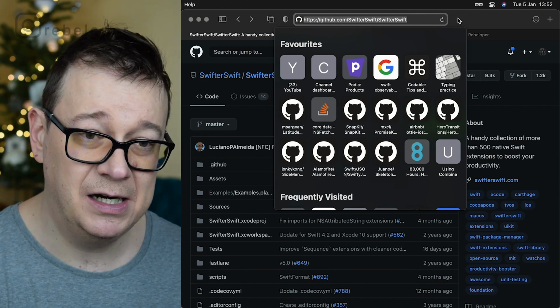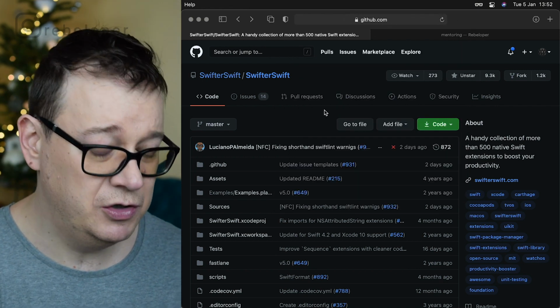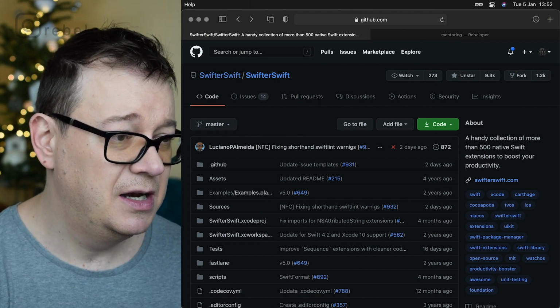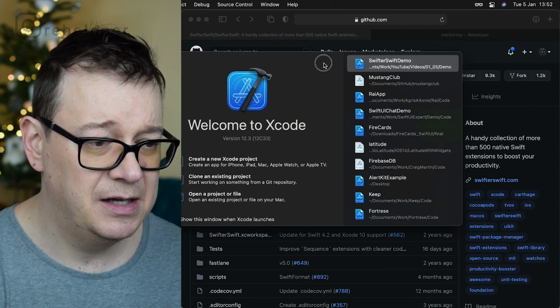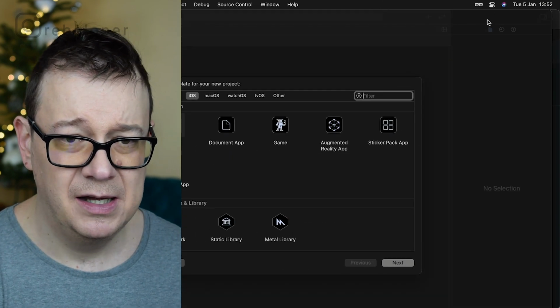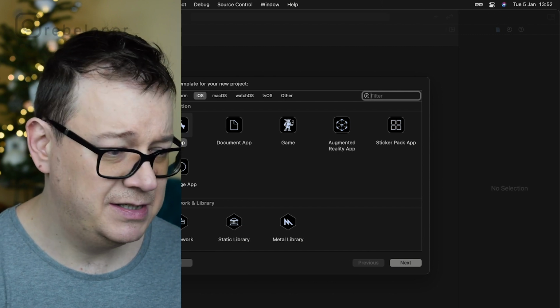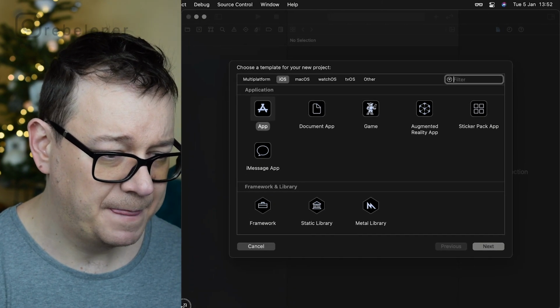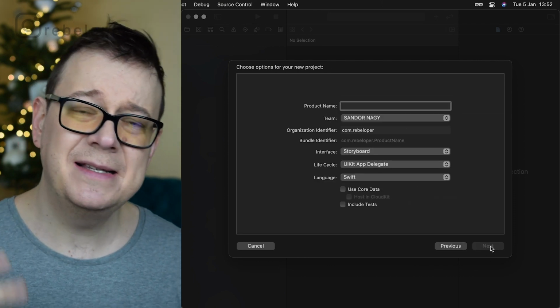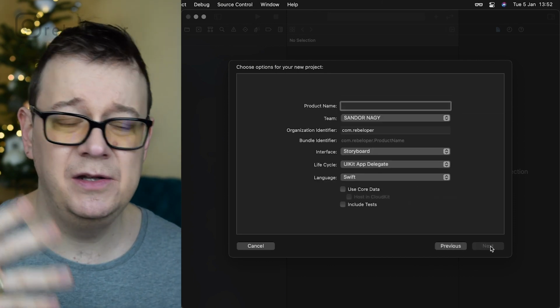Okay, so SwifterSwift is at SwifterSwift/SwifterSwift on GitHub. So that is what you want to do. First of all, let's create an Xcode project here. Let me just resize this so you can see it much better. There we go. These extensions are for AppKit, UIKit.